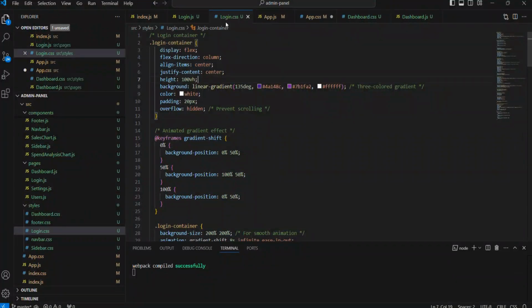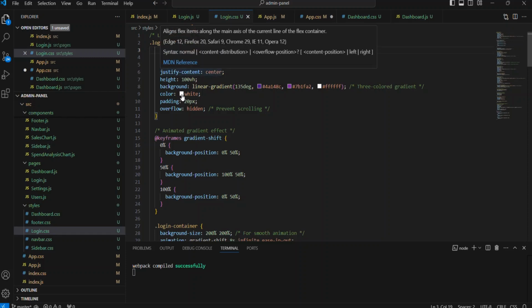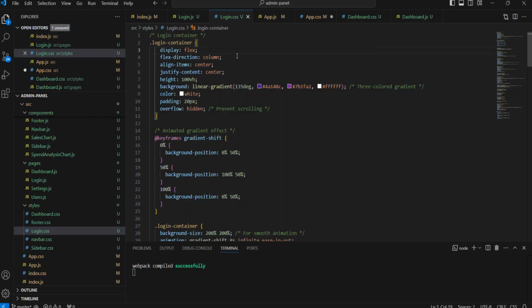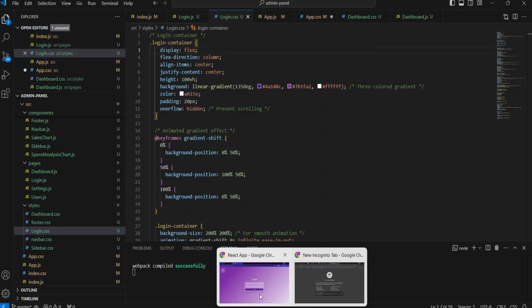Take a look at the login CSS code. The first element we have here is login container, which is the outermost part of the login page. You can think of it as the box that wraps everything inside. I have made some necessary changes to the files you see on the screen. We will go through all that code later, but for now, let's first complete reviewing the login CSS code. To help you understand it better, I will also show you the login page simultaneously.